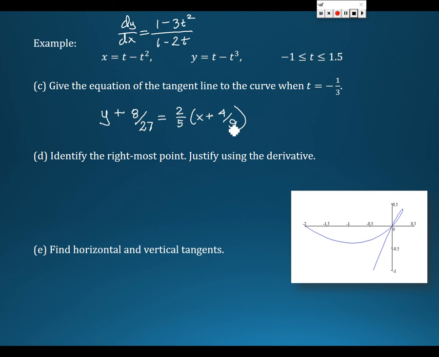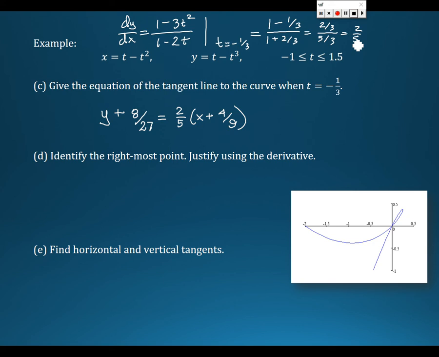Someone confirm all those. Let me just spot check some of this here. 2/5, that comes out nicely. Let's see here. I'm going to try this at t equals negative 1/3. I'm going to check your slope. Yeah, 2/5 is the slope. So I'll just assume that you did equally careful work on the x and y coordinates.